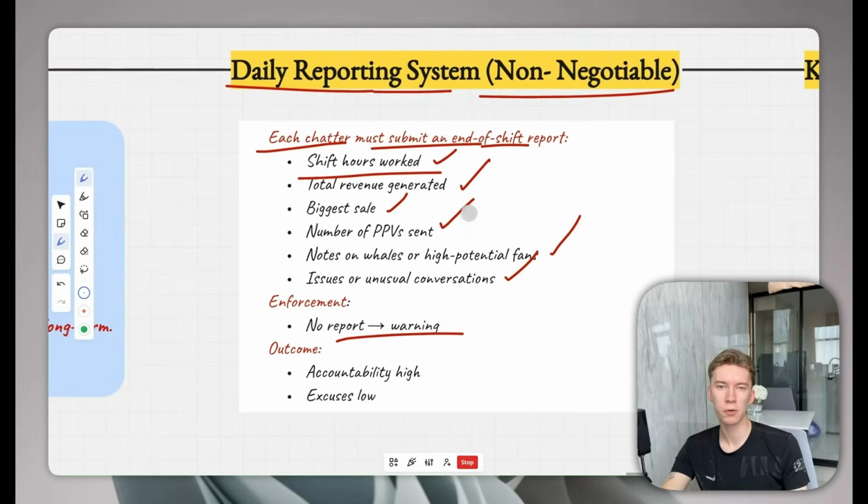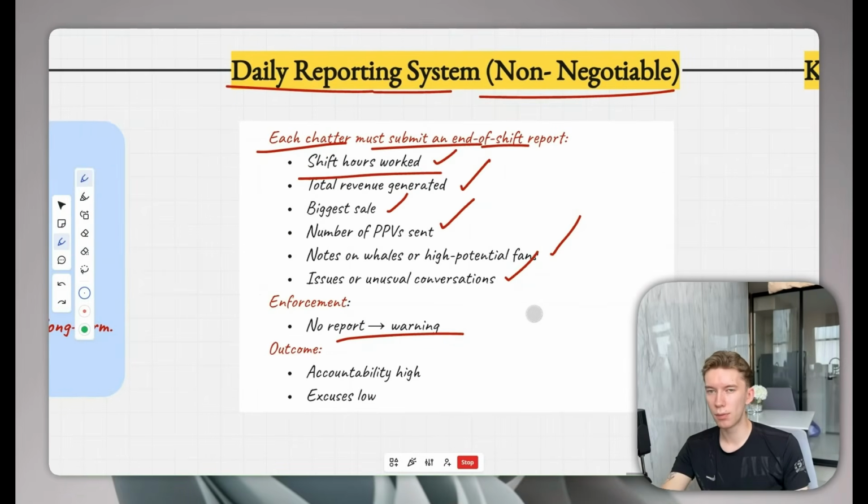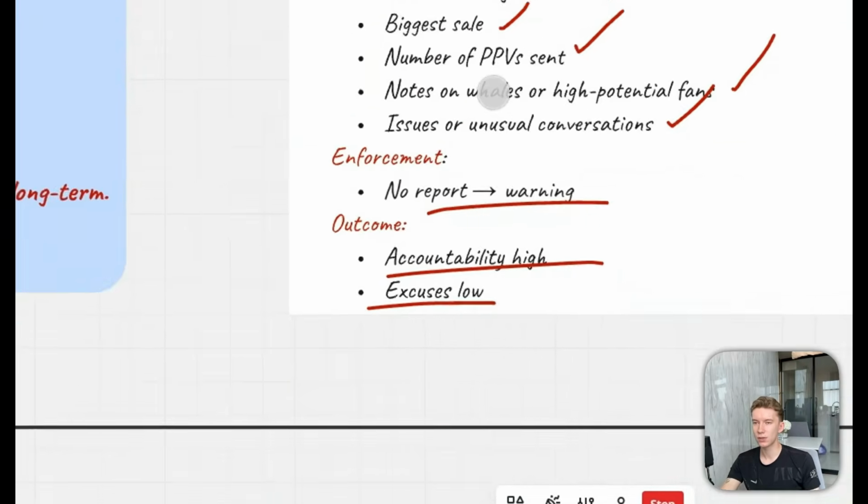Give it like a strike rule of 2 to 3 warnings. If they don't report, get rid of them. It's super important that you keep this quality, because when you scale higher, past 3 chatters, past 1 team, you're going to want to make sure that you've got all this in control. Make sure that the accountability is high and excuses are low.